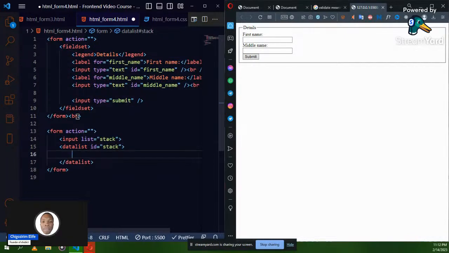Then give it a bunch of options because you're creating a data list that will have different types of options.